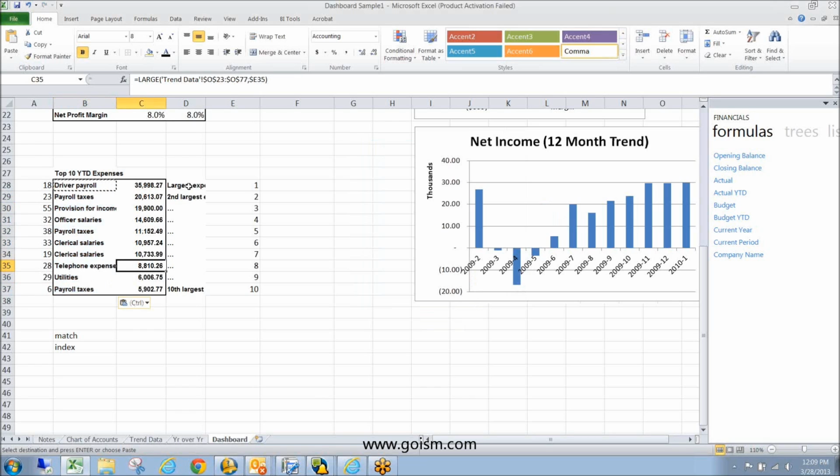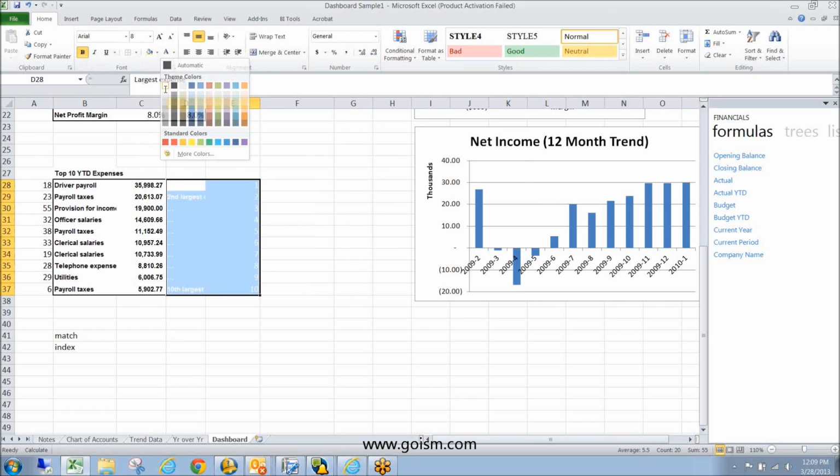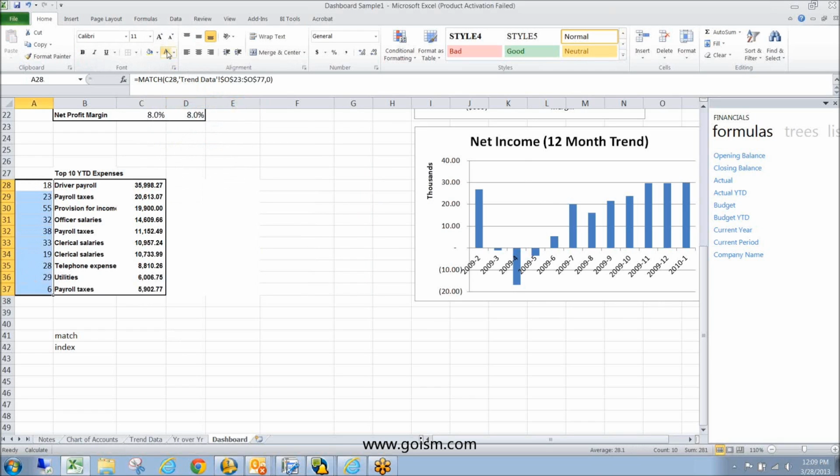Now you see I have a very flexible list. Top 10 expenses using essentially match and index. So it's another alternative, probably a better alternative to VLOOKUPs that allows you to go backwards in digging into and looking up your list or array.